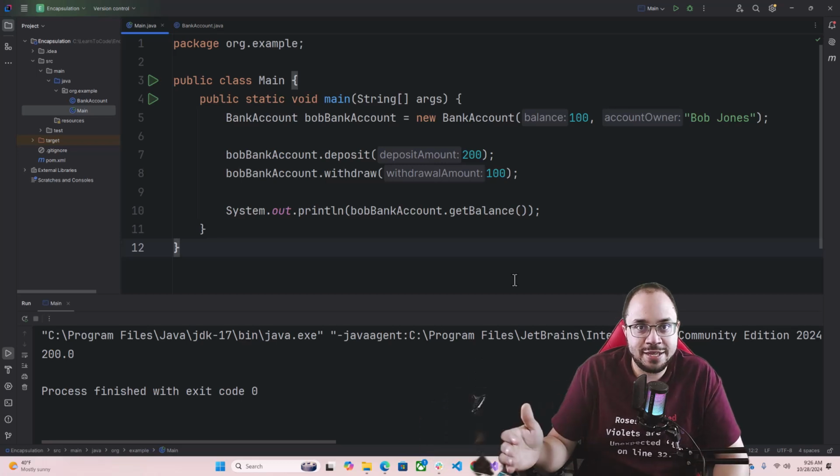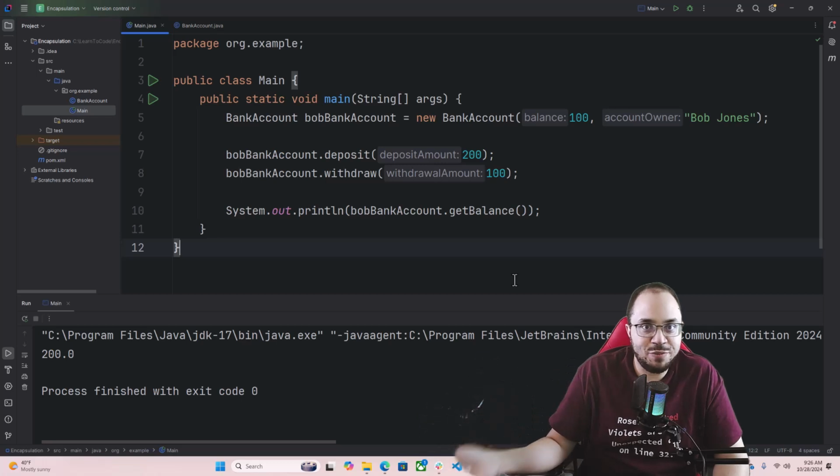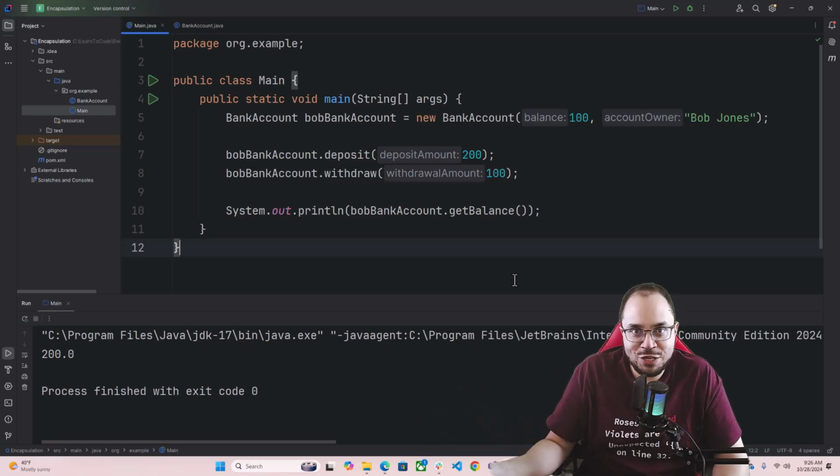Because here's another thing. You might work on code today and you may not touch it for a year and you may come back to it later. Who's to say you remember what you were thinking a year ago, right? Especially when you're doing something complicated like software. So by having these rules set up, there's no room for mistake.